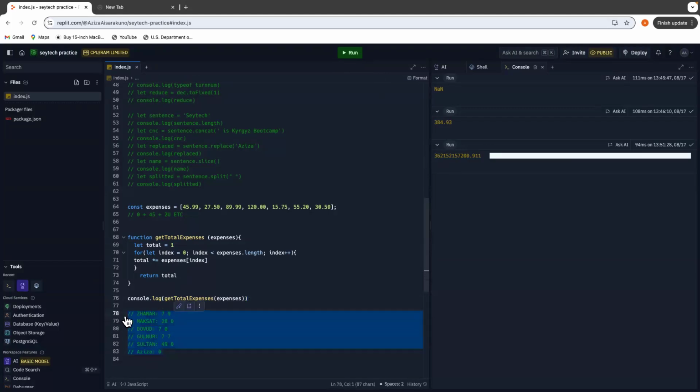So now I want you, Aziza, to rewrite this function with for of loop. So same function, exactly same functionality, but with for of loop. I had it, okay, for loop, for of, right?